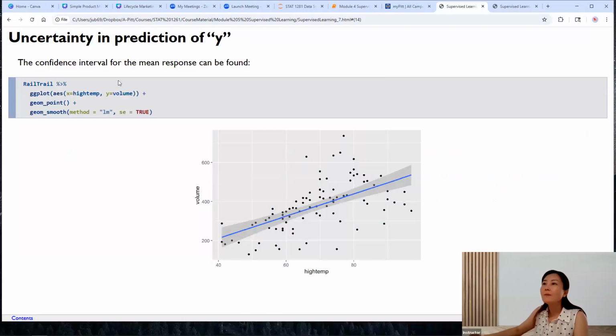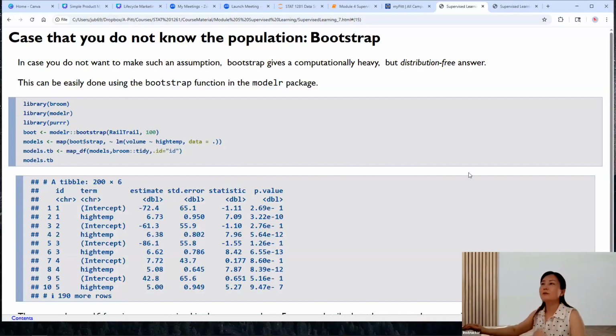All right, so this is inference about the slope. Similarly, we can quantify the uncertainty in prediction of y, but we won't focus on that. I will just show you a 95% confidence band for the mean response that is created by ggplot. If you create a scatter plot and then call the geom_smooth function, and at the same time let method be lm, then it will fit a linear regression for your data. And if se equals TRUE, it will create a 95% confidence interval for the mean response for you. All right, and then let's quickly move on to the second case.